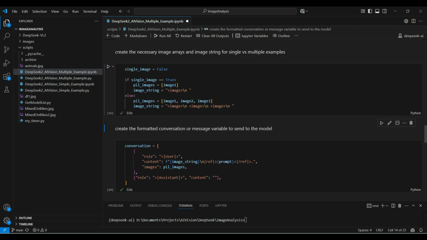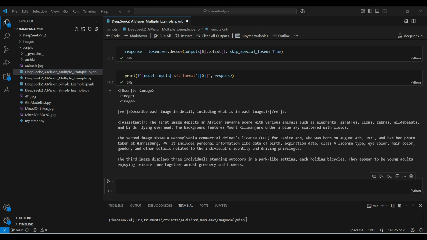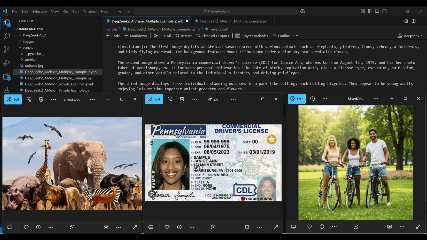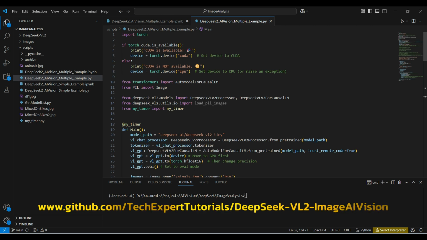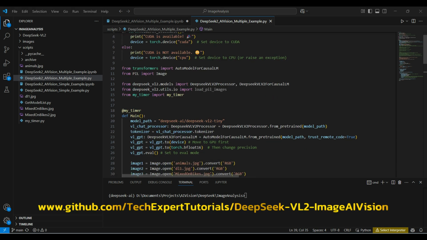We asked the same question as before, but this time we got 3 answers, one for each image. These are the images versus what the model told us. Everything looks good so far. For the rest of the questions, to make this quicker, we will run them from a normal Python script. We will be providing a GitHub repo with our code. The format's a little different.